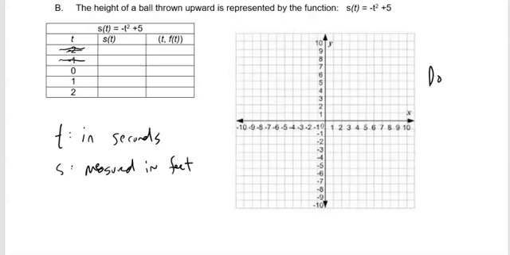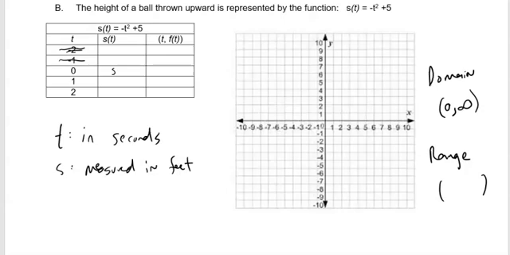Well, let's talk about the domain right away. The domain on this thing, if t is time, has to be from 0 to what I think is infinity. I'm going to start with that, and then we're going to look at that again in a second. And then the range I'll save for later. Just the range a lot of time is, well, what's the range of this function? Well, the range is going to depend on my independent variables, right? My t values here. Okay, so I know it looks like the domain is 0, 1, 2. Maybe we can make this chart longer. But what are the outputs going to be? Well, let's take a look.